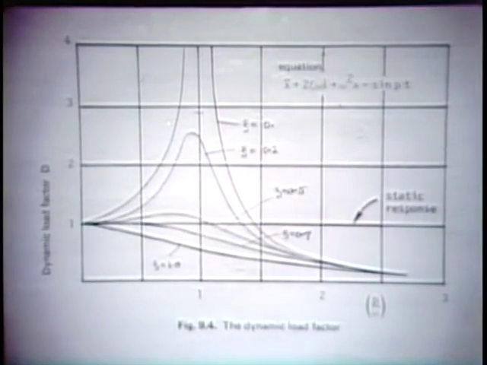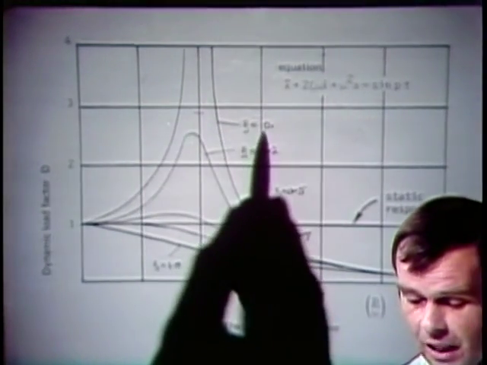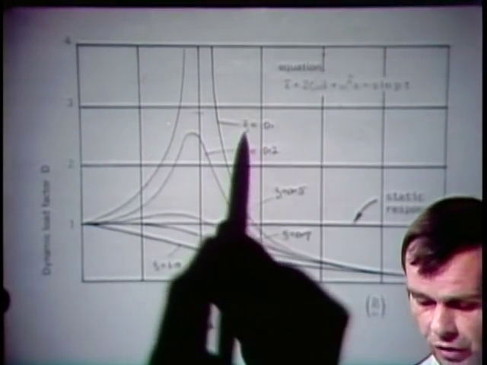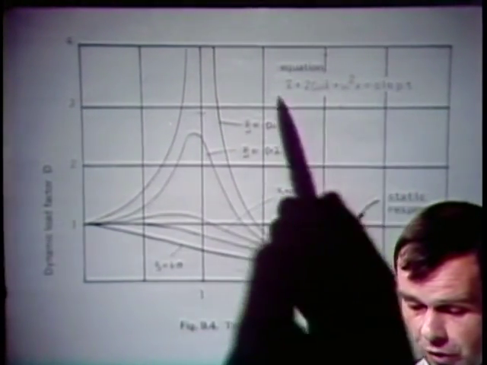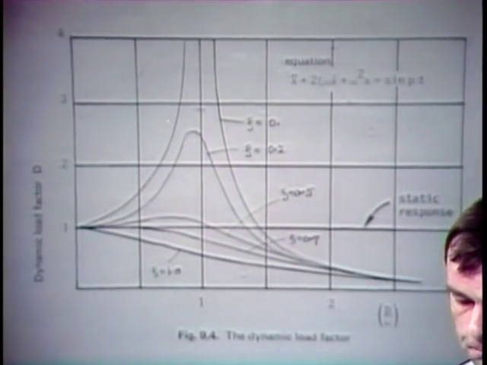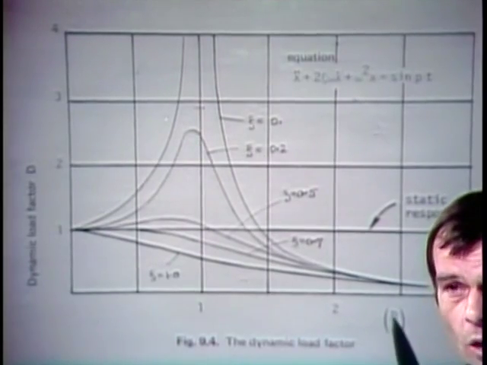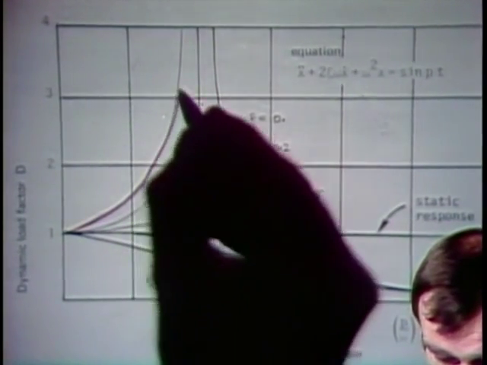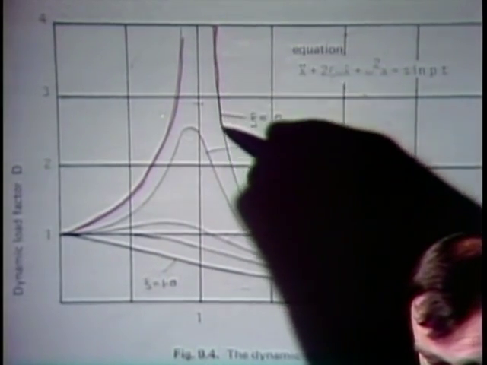Let us look at the curves for psi equal to 0 a little bit closer. If we do that, and solve this equation with psi equal to 0, with this term not being there, then for certain values of p over omega we get this curve here and that curve here.